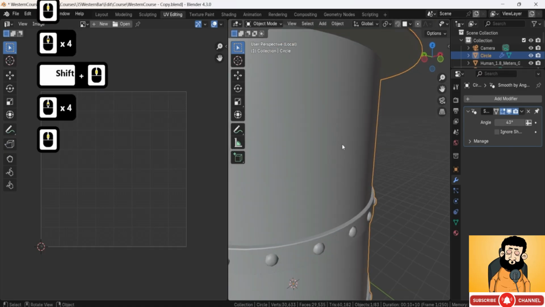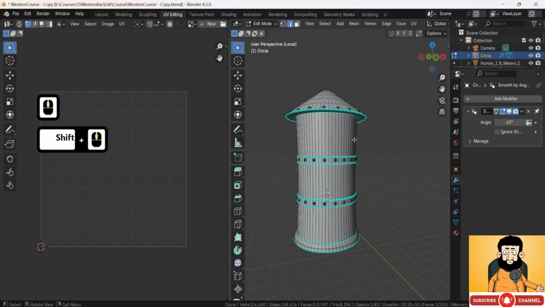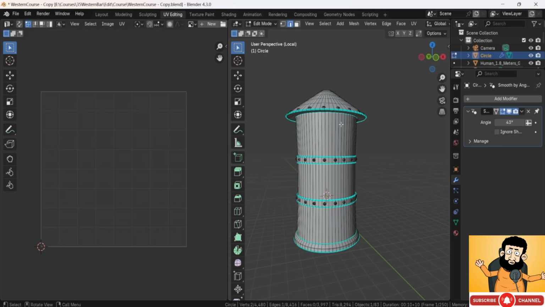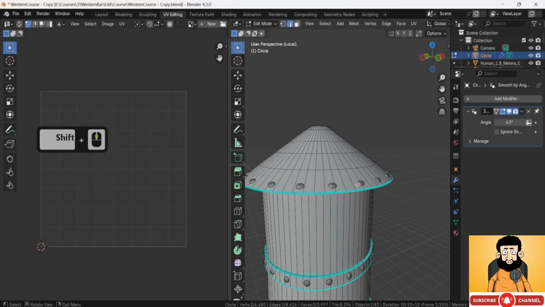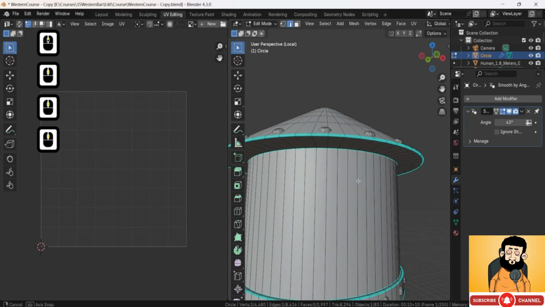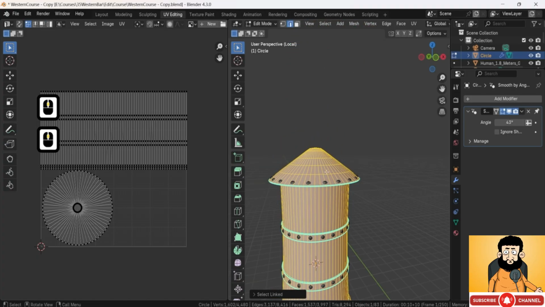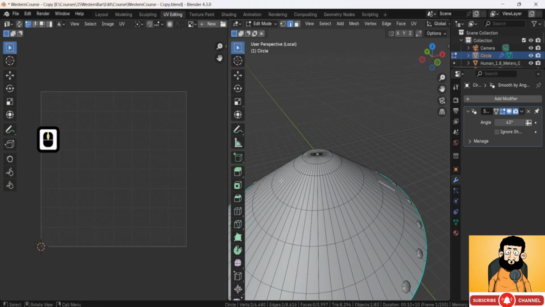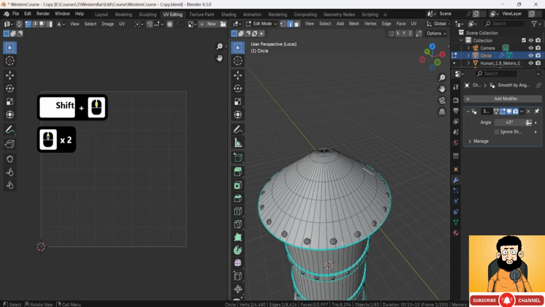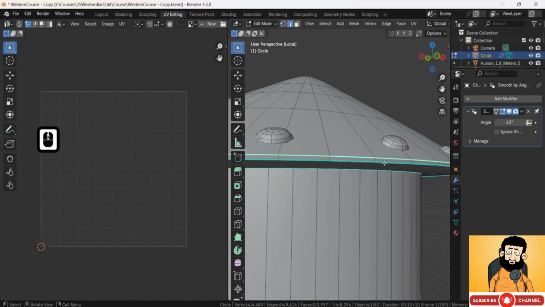Okay. So going back to the seams, all we need to do is consider how this object is going to be set up in a 2D space. So let's start from the very top. We're going to ignore the bolts, and I will explain when we are actually unwrapping, but we're going to ignore them and just focus on this massive cylinder, which, if we click L, notice that it is just one object. So we're going to start off by getting the top piece off. We can imagine this just being a top, just a simple circle shape. So for that, we need to just simply hold Alt and select the edge on the side.